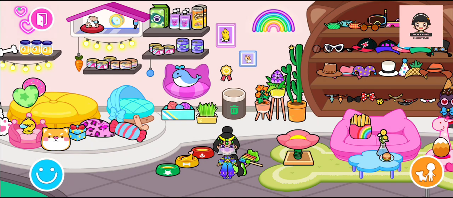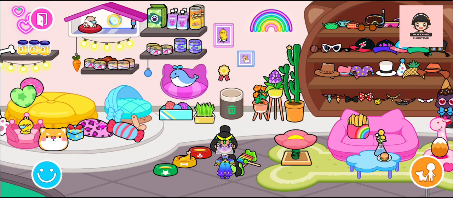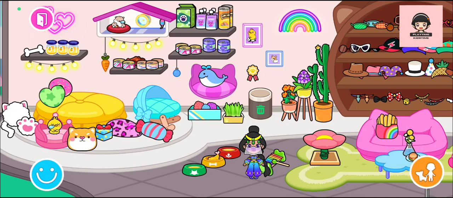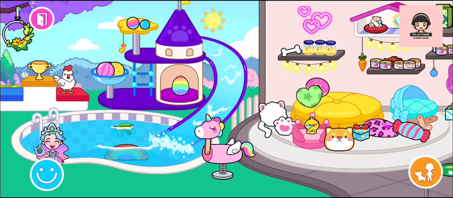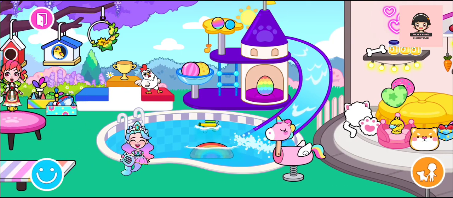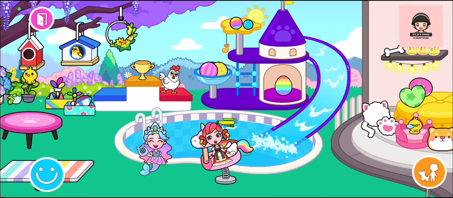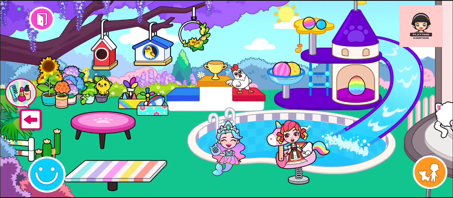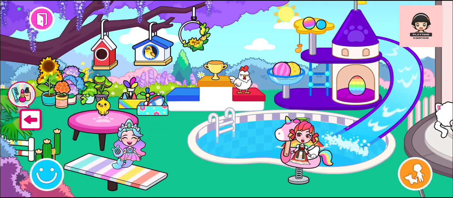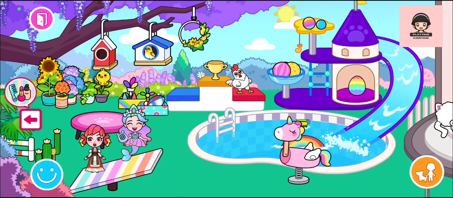And so let's proceed. Oh, so we can also turn on and off the light where I got the canned food. And let's look around and see what we can play. Like this one, we can actually move this rocking horse, and of course we can get this princess, and of course we can let the princess ride the rocking horse. So amazing. And this princess can actually hop on the scissor, and then they can play around.